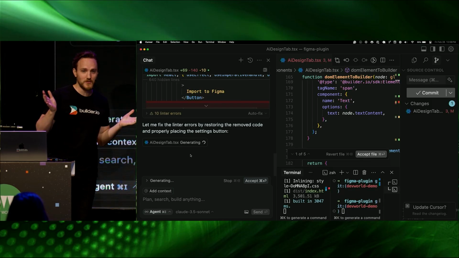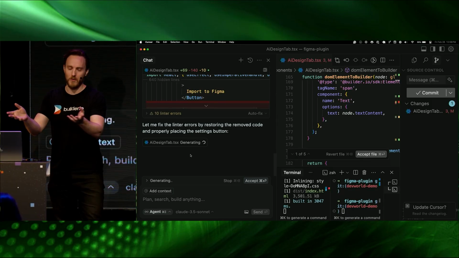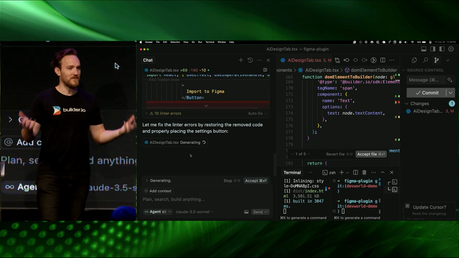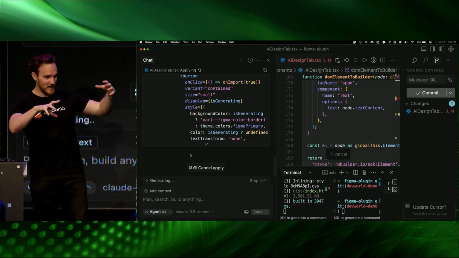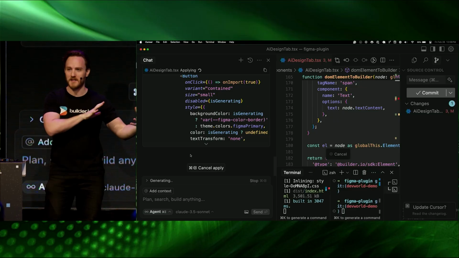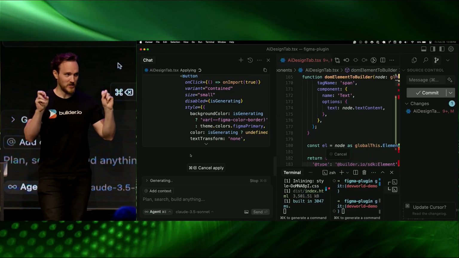There are even some other tools. One is called Cline that will go ahead and actually load up the website in Puppeteer, take a screenshot, make sure the UI looks correct, and use that as a verification step as well. It won't work here because I'm doing a Figma plugin, but if you're using a website, it will. These are what I would call actually agentic workflows.